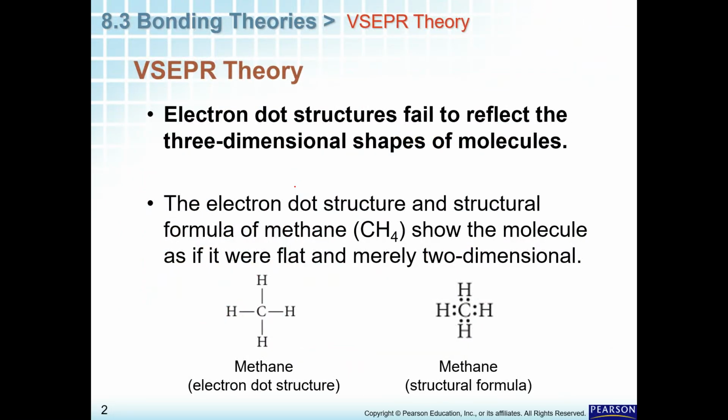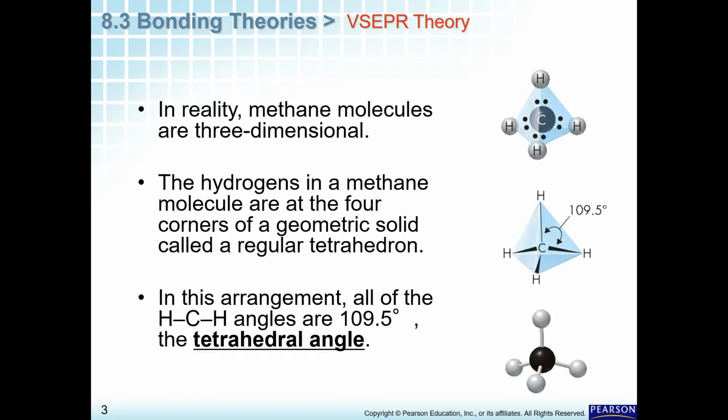in the real world. For example, methane, which is CH4, we draw with a carbon in the middle, bonded to 4 hydrogen. Now this structure is very flat and it's only two-dimensional, which doesn't reflect how things look in the real world. So in reality, methane molecules are actually three-dimensional, and if you look over here on the right, they tend to have more of a pyramid shape. We're going to notice the hydrogens in methane are at the 4 corners, and it actually forms a geometric shape looking like a tetrahedron or that pyramid.